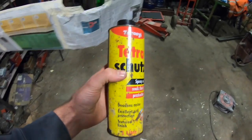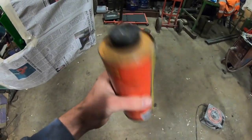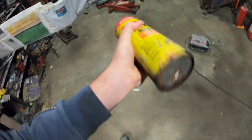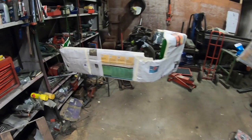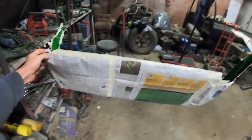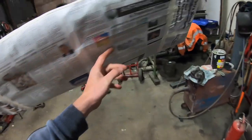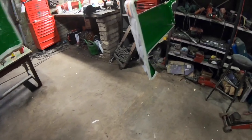All right, so back here today. This is the old can of Scotch that I'm going to use for the underbody sealant that I was talking about. It's full and you can still hear it moving around, so it's not set or anything, so we'll see in a few minutes what it's like. I got these just roughly masked off just to make sure that the painted side, obviously, that we want to see, doesn't get covered in the underbody seal.